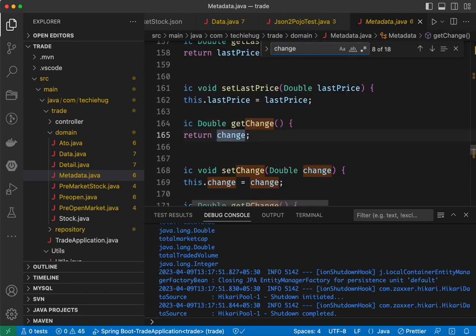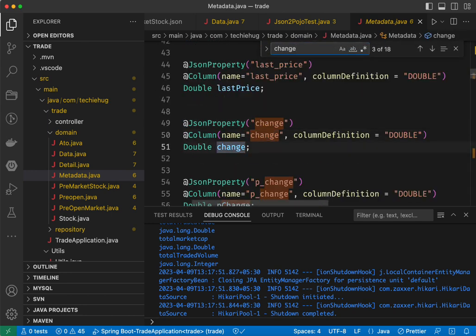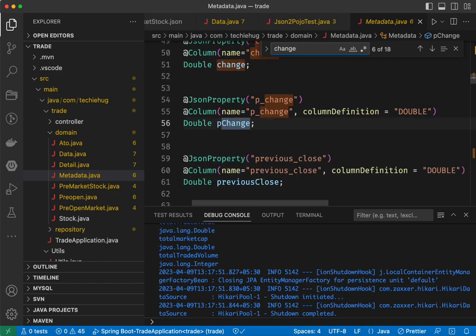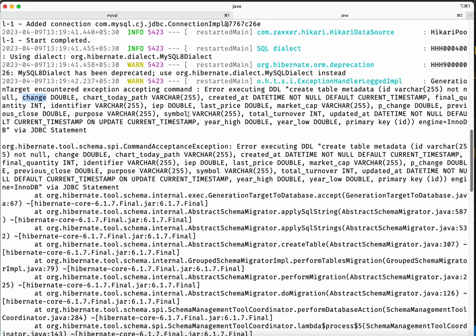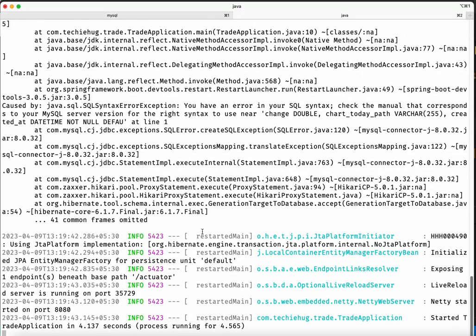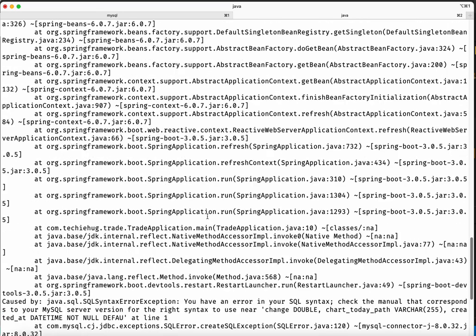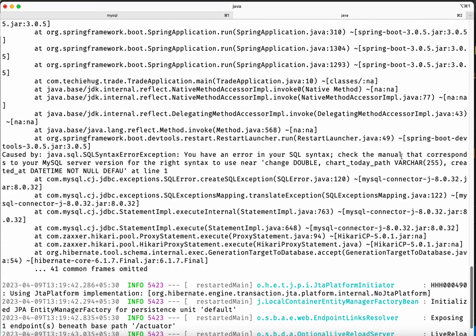Is there a column called change? Okay, I'm not sure whether the change has an error. Really the problem is, I mean, only one column has error, right?